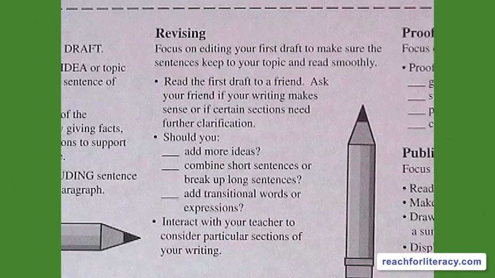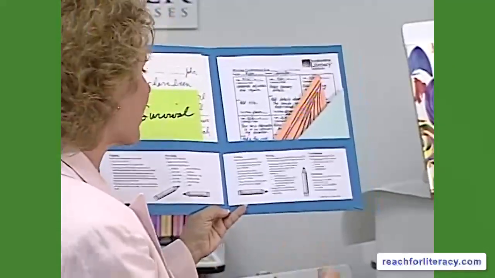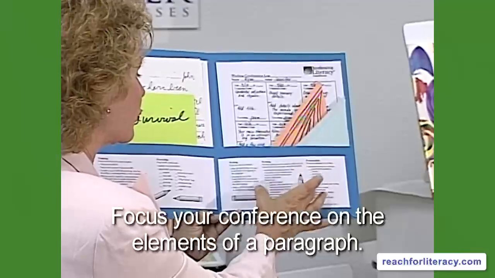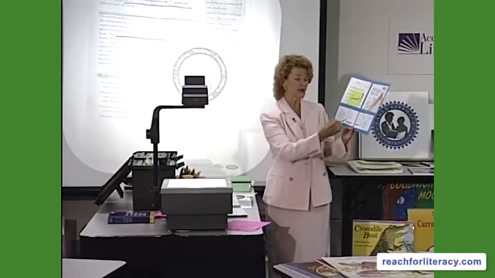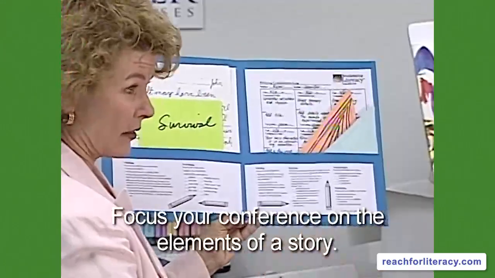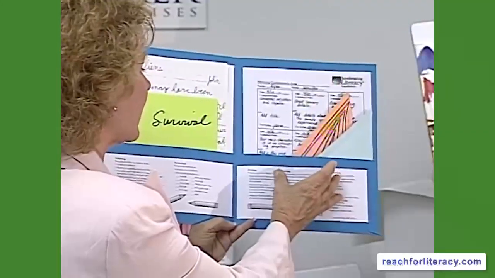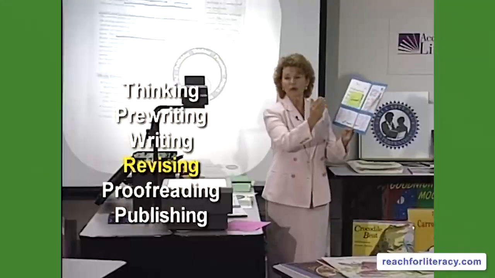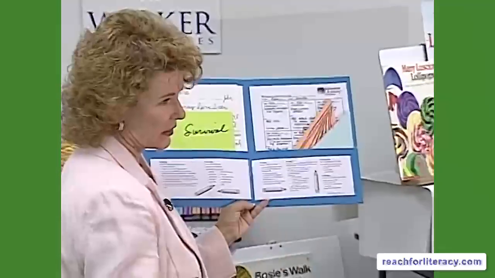and you can talk to them about the step they happen to be on. Most of our conferencing takes place in the revision part where you are dealing with the content of the piece. So if they are writing a paragraph, then you're talking to them about what they should do to revise the paragraph to make it stronger and better. If they're writing a story, you would be conferring with them on that particular type of writing. So your discussion in your conferences usually begin here, and then you move to the proofreading stage if you want to go through the whole process of writing.